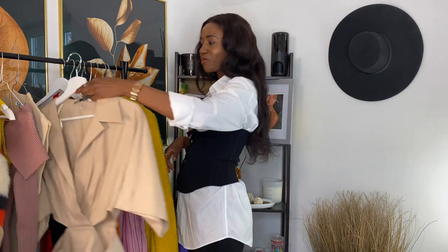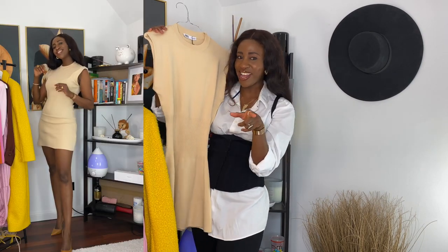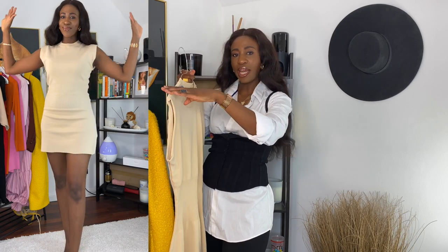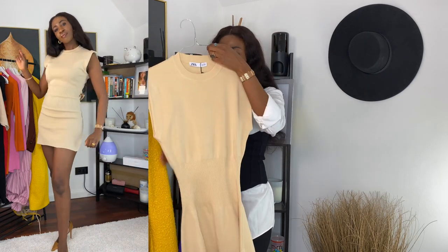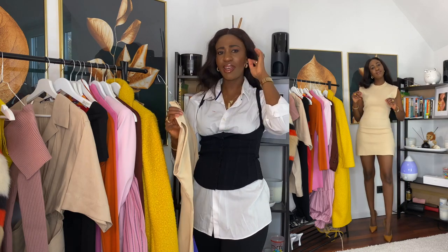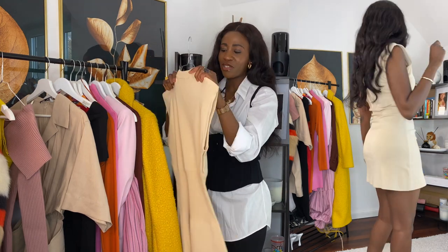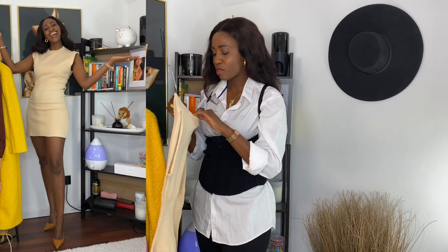The next one is this knit dress — we're into the neutrals now. I really love this dress. Last year fashion was big on shoulder pads, and this is similar but without them. It's figure-hugging around the waist and then flares out going down. I love it so much. It's a bit short on me, but honestly Zara models are short sometimes — look at it on me, you're like a walking mannequin. I'm keeping this one — you can totally rock it in every season. The fabric is very good quality knit, at 25.95.